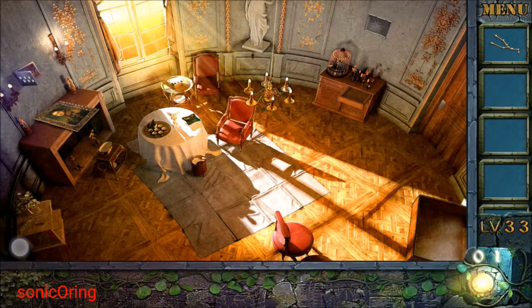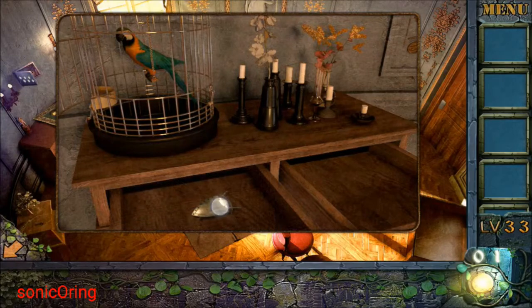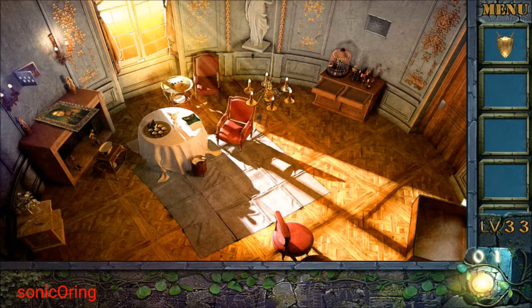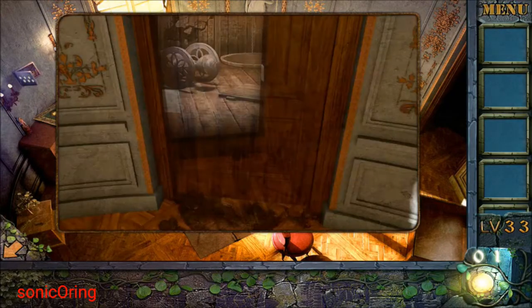Another star. Use the star to open the right drawer. Get the shield key. Use it to open the door. And escape.